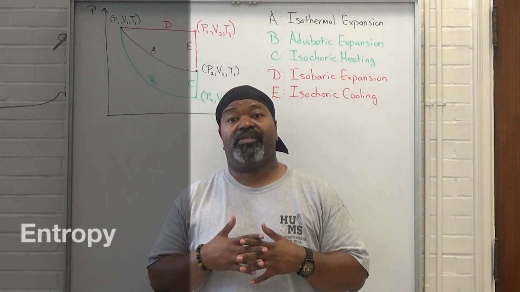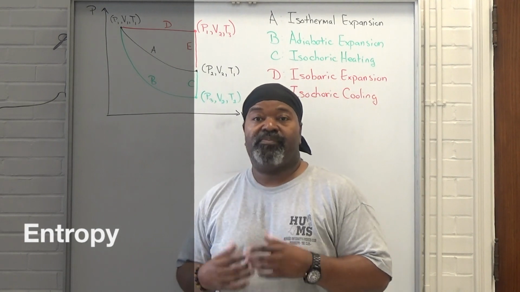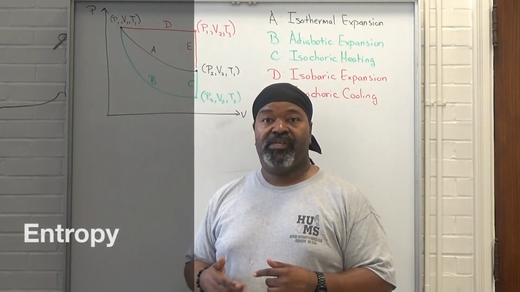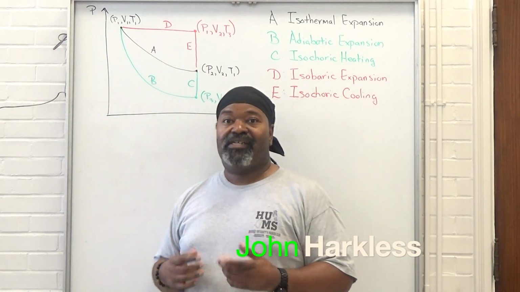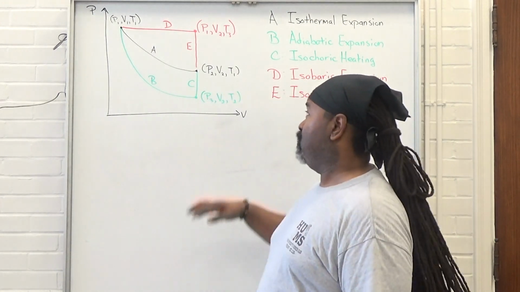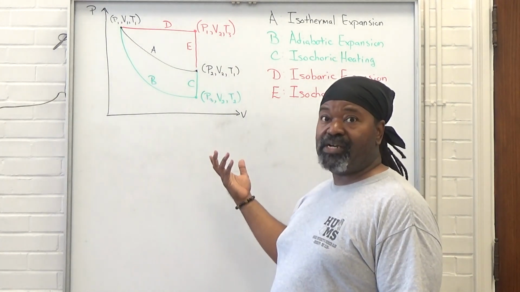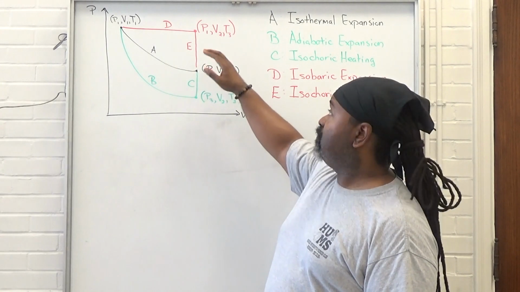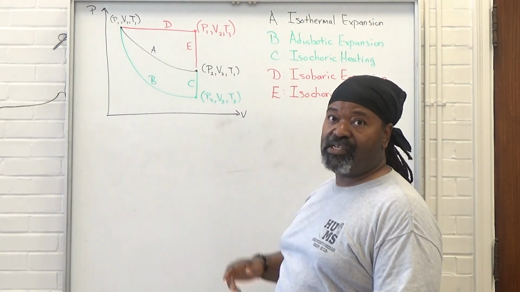This instructional video is designed to show a graphical proof of the path independence of entropy, thereby showing that it is a state function. In order to do this, we're going to use the same diagram that we would use for internal energy. All of these processes are reversible, and each of the red, black, and green paths have their properties listed here.